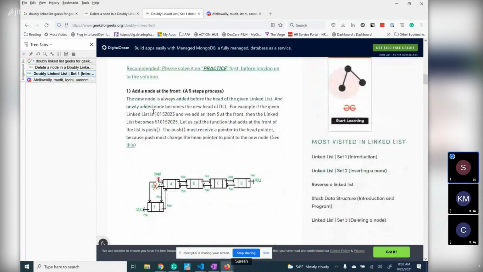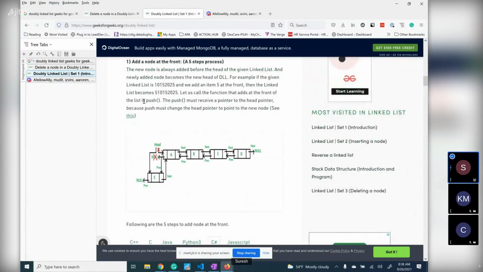We can do all those. So let's explore those. These already have nice diagrams, so we can go through them. Let's say adding a node at the front. Just like adding a node at the front in the single linked list, the only thing is we need to tackle the previous pointer as well.